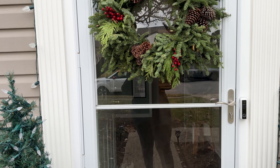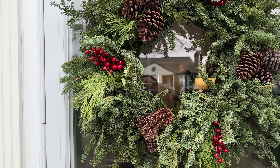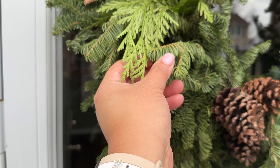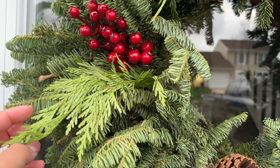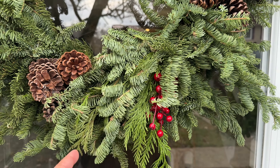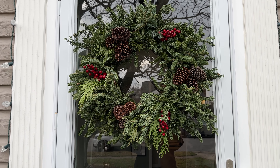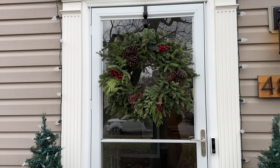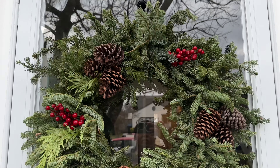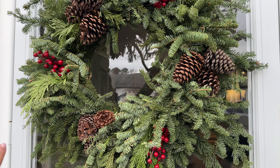I forgot to show you guys the best thing that we found — look at this beautiful real wreath. We had a different one on here before. We were at Costco and they have all these real wreaths. It smells incredible. It has little berries on it and some real pine cones. We saw one of these at the tree place but it was like $50 something. This was $20. It's large, it's beautiful, I am in love with it. We also put up our little jingle jangle wreath holder. So if you guys have a Costco near you, there are tubs and tubs of them and it's a great deal.